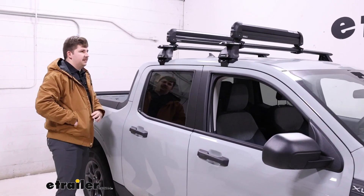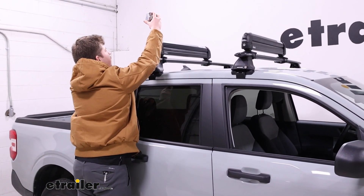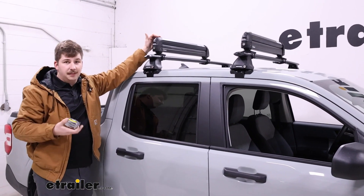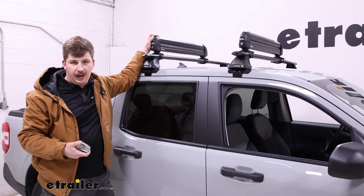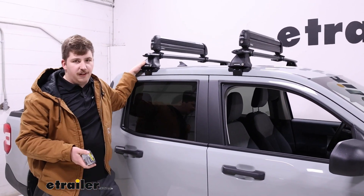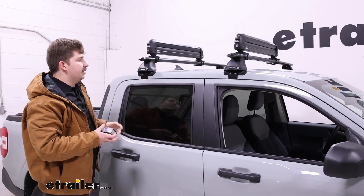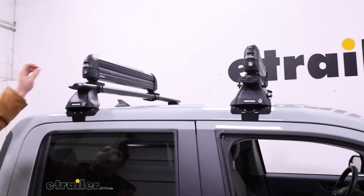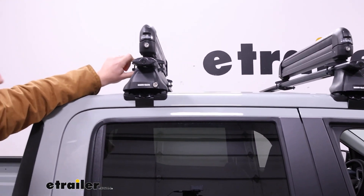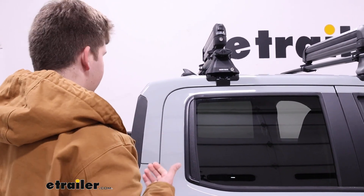As far as some other measurements to keep in mind on the Maverick, we're going to check out the overall height added to the top of the crossbar — that's going to be five and a half inches. That will vary depending on your roof rack and how high it sits off the roof, so just measure up five and a half inches from your crossbars and that's how tall it'll sit. With ours today it doesn't sit up too tall and it doesn't come down too far, and the clamps are pretty small relatively so there's plenty of clearance between them and the roof.